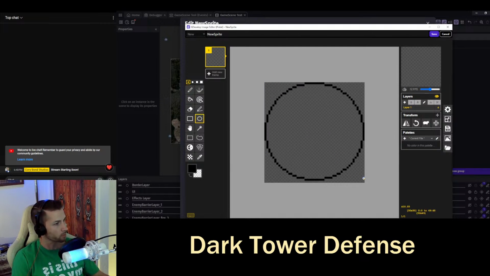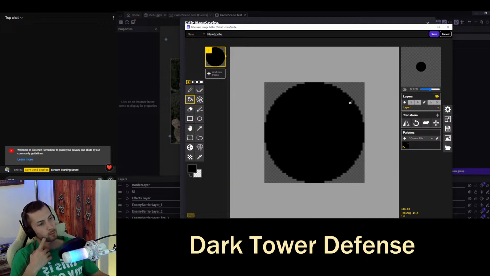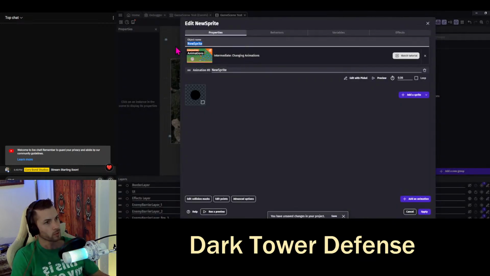Drag that out. And let's do a fill. Let's just do like a gray. Although we have the option to play with opacity, which will take the black and make it more of a gray. So let's just do this. Save that, and we'll just call this temp shadow, or I guess reflect.